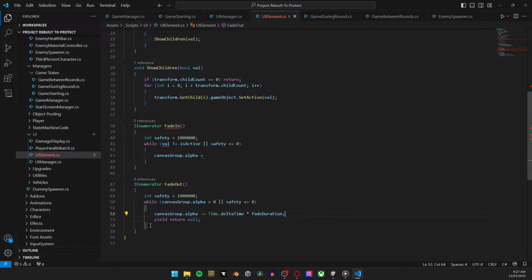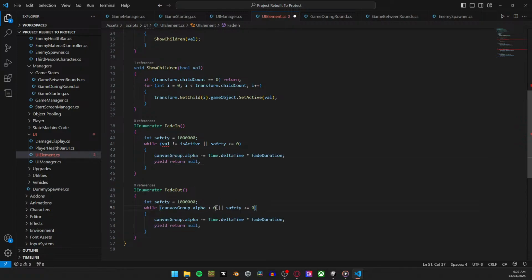Okay, so that's going to fade out. And then if canvas group.alpha is less than 1, then the opposite.